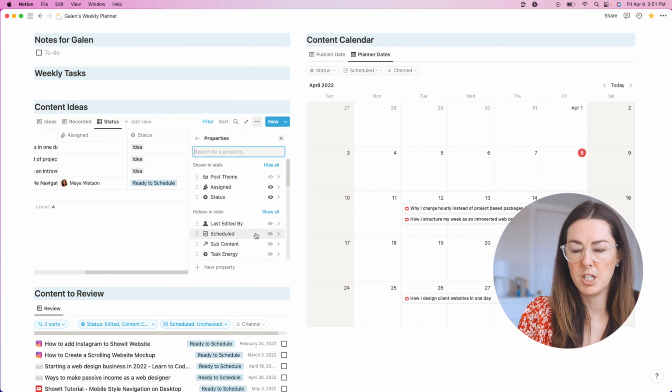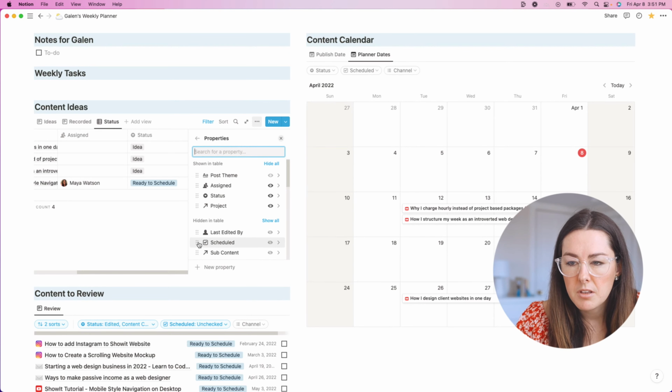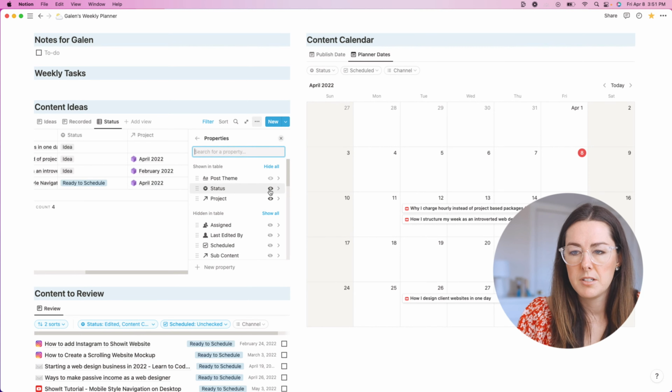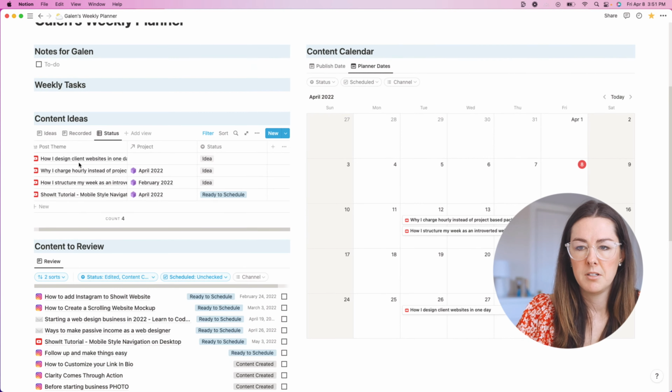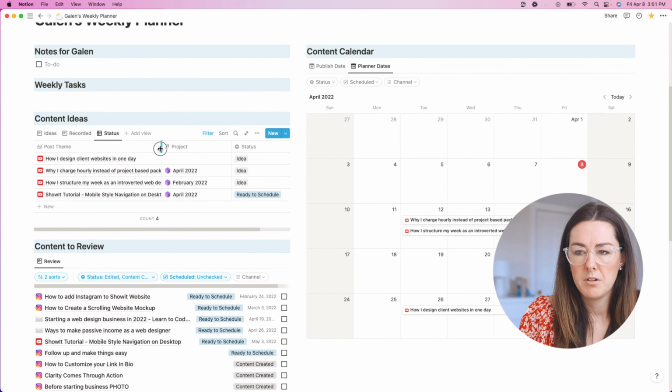Oh, this is actually a good one. I do want the project lookup. And yep, that's fine. Okay, so let's get rid of this too. So it's project name, then project status. There we go. So now, give that a little bit more space here.